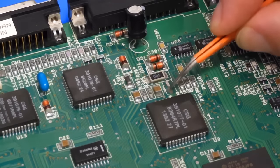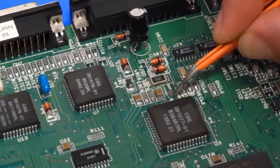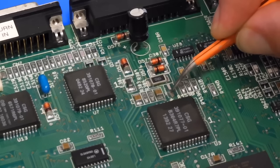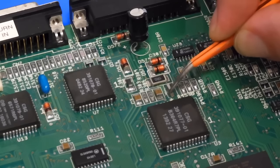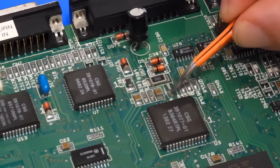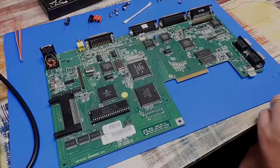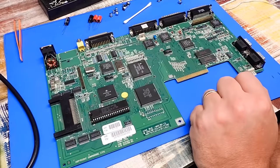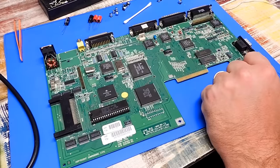So yeah, the pod is still there. I just have no idea what all that crispy gunk was on top of it. Spilt electrolytic, I suppose. I'm not sure. It almost seems like glue or something. Very strange. I just went ahead and removed everything else. But we do unfortunately have two problems.